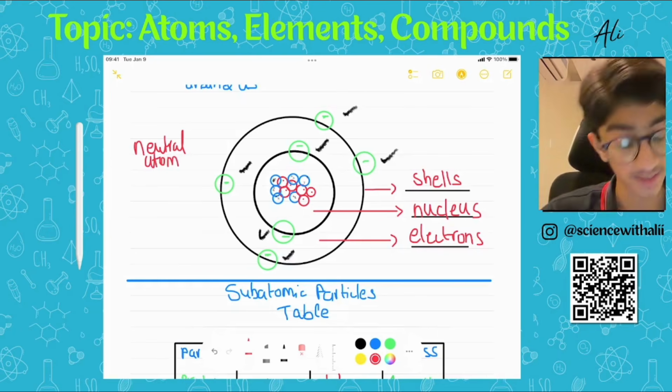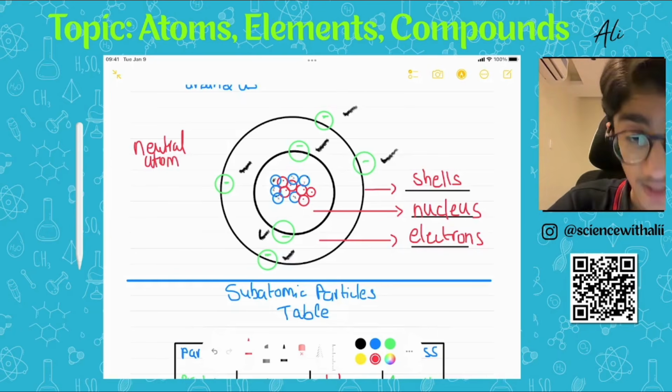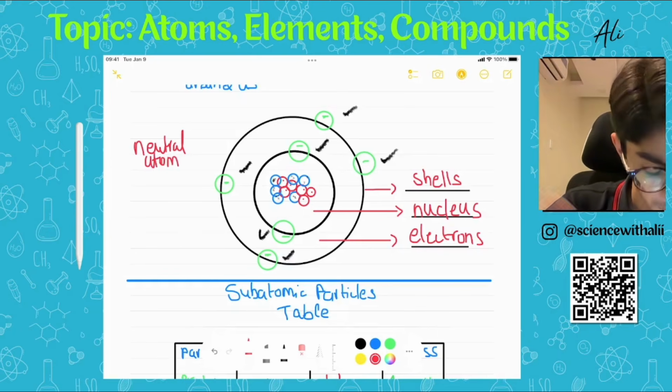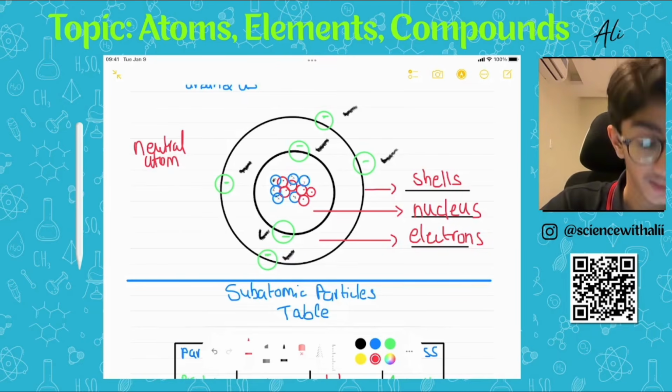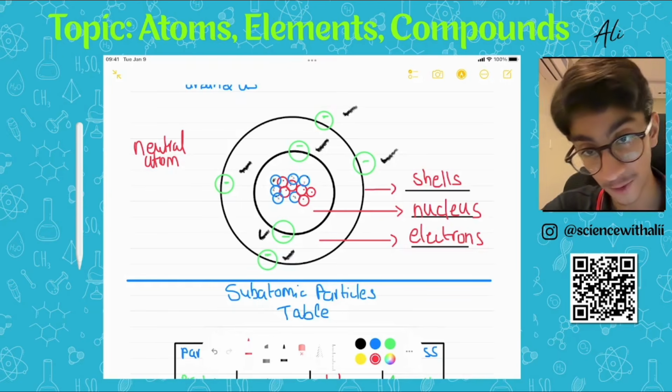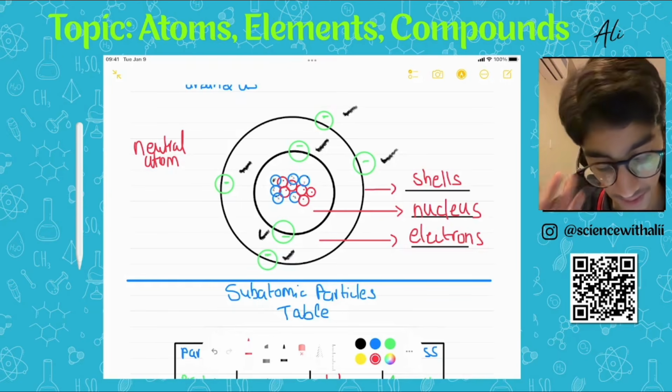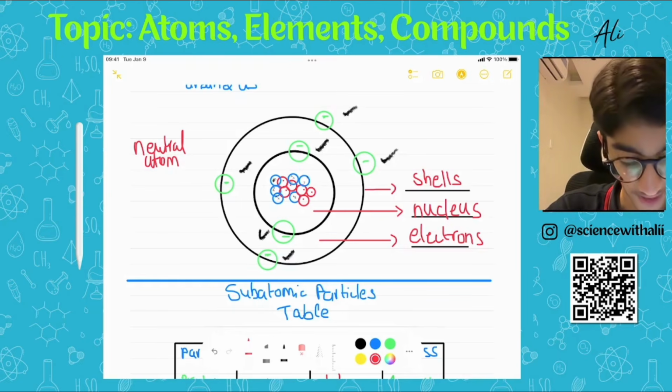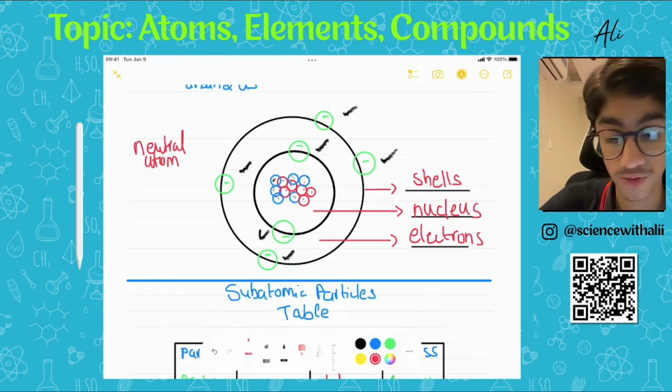Now if there is a difference in the protons and electrons, for example, if there are more protons than electrons in an atom, it means there is an ion. It is an ion. Now we'll get to ions in the next videos, but just to clarify one thing, that we will be studying ions and it's not that difficult, so I just thought I'd get rid of this right away so there's no confusion later on.